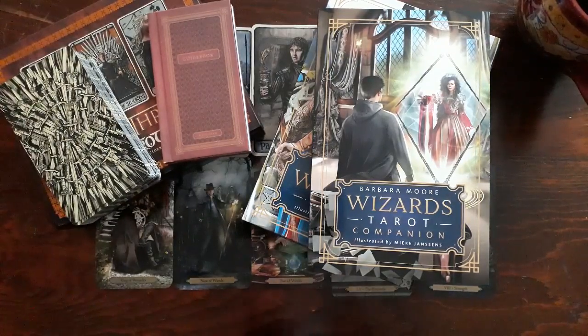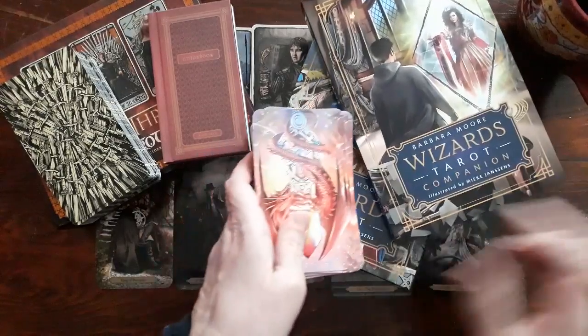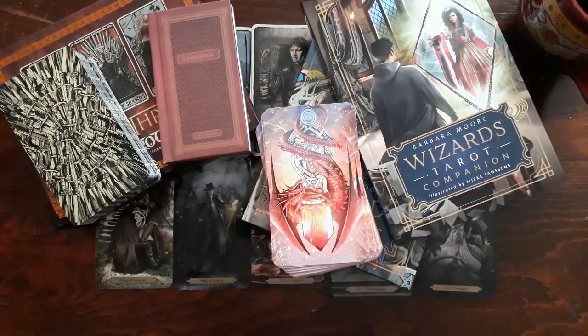So just in case you don't have enough tarot decks, you may want to consider buying one of these. Or buy both, like some people do.